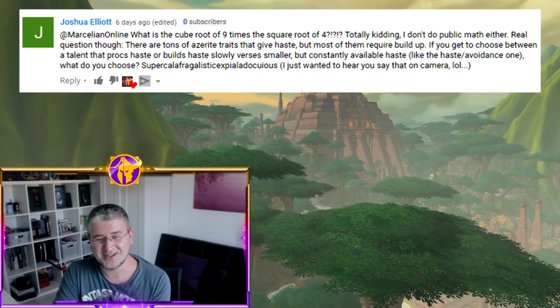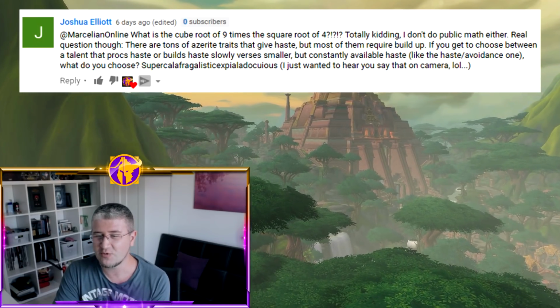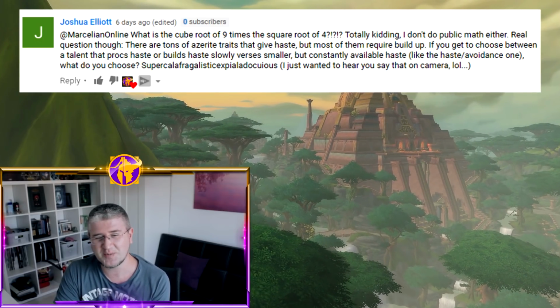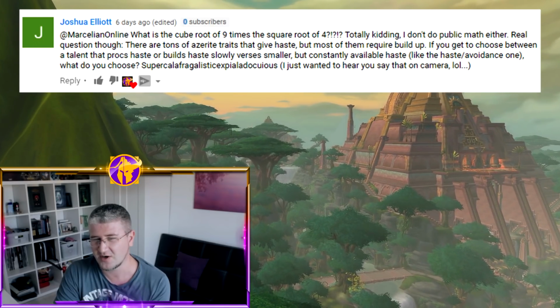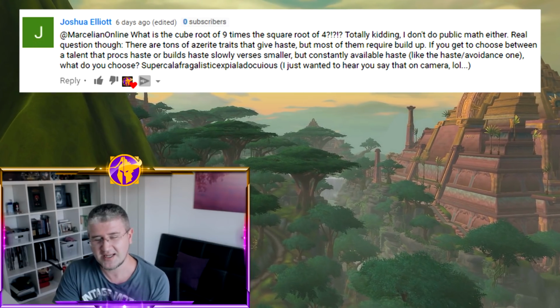Okay, real question though. There are tons of Azeroth traits that give haste, true, but most of them require buildup, all of them except one. If you get to choose between a talent that procs haste or builds haste slowly versus smaller but constantly available haste, like the haste avoidance one, what would you choose? Oh, you mean Azeroth traits.